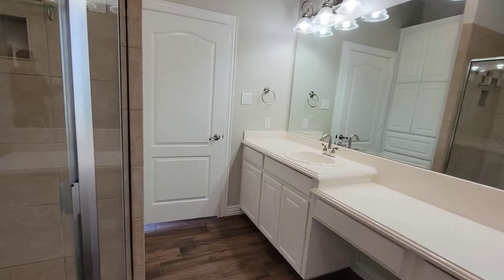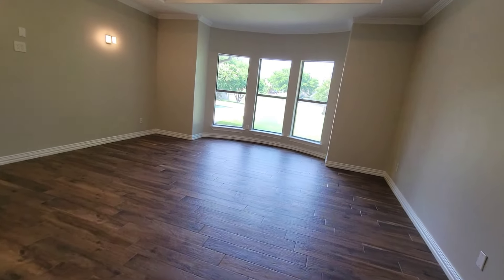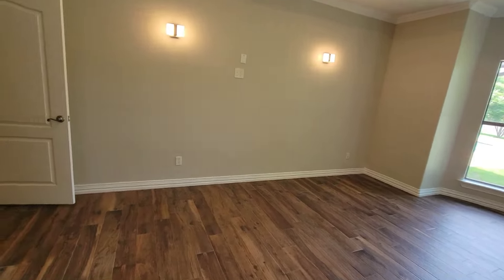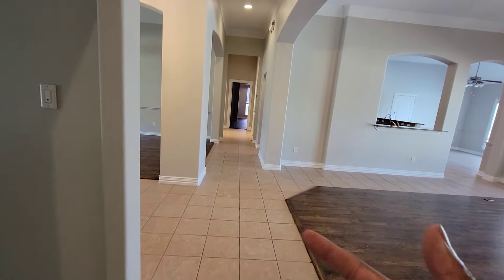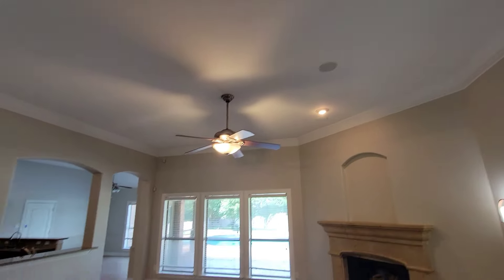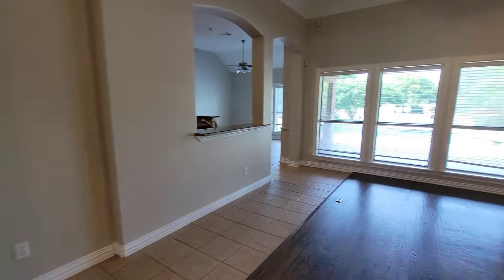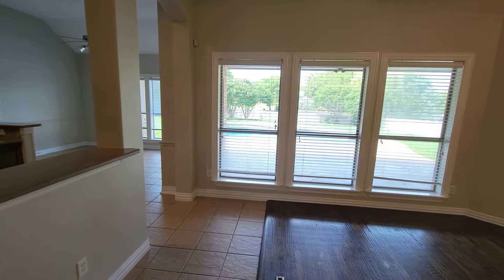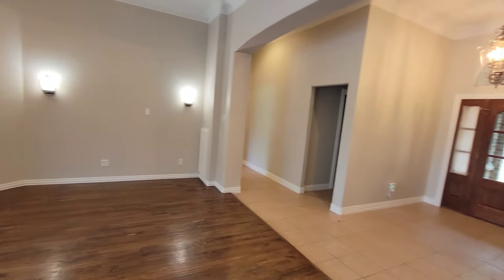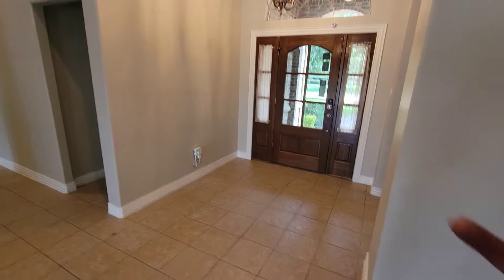So this is a four-bedroom, three full bath, three-car garage home. Got a pool outside, a formal dining, a big kitchen, a nice family room with entertainment speakers at the top. Right here in Midlothian, Texas, my name is Boxhead 5760 and I gotta go. Hopefully y'all enjoyed this tour of this home. Till next time, peace out.